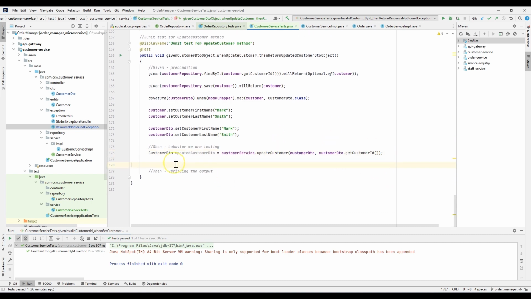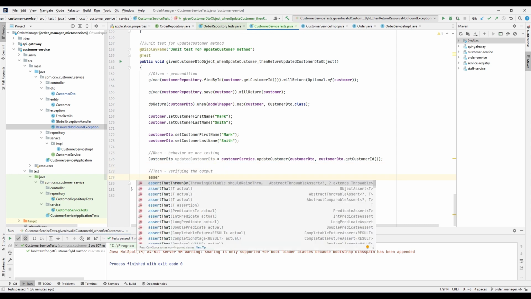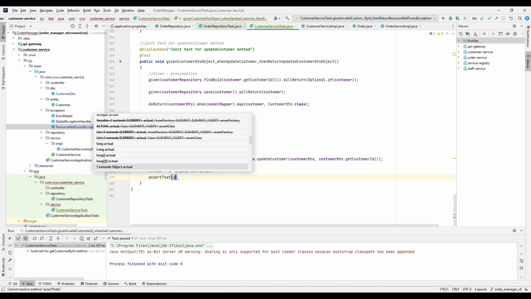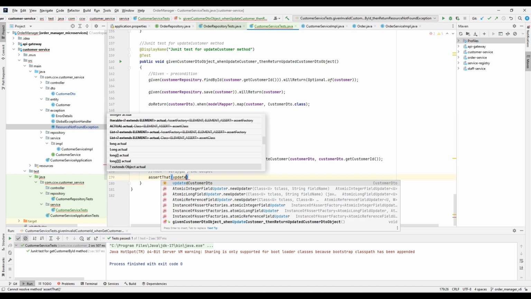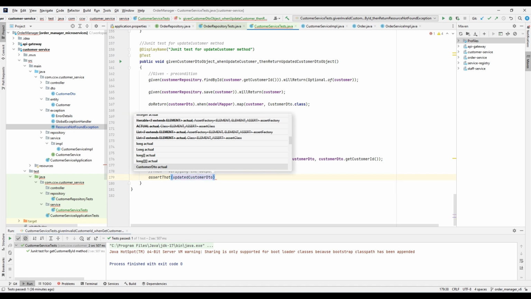Next, in the verifying section, I'm going to use the assert that, and let's verify the first name and last name of the updated customer DTO object.